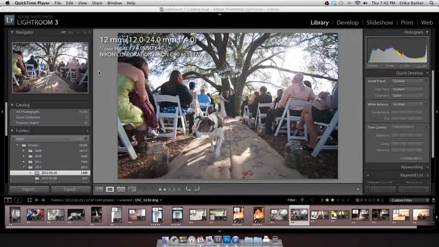So the way you want to think about it is you need to keep your effects very subtle, incredibly subtle, because honestly, when you're putting an effect on top of some content, what you're telling yourself and your audience is the content is not strong enough by itself, and you need to add this effect to make it stand out and hold the audience's attention. So we definitely don't want to do that. We always want to make sure that we're taking a good photograph off the bat, and then we just want to apply a subtle effect.